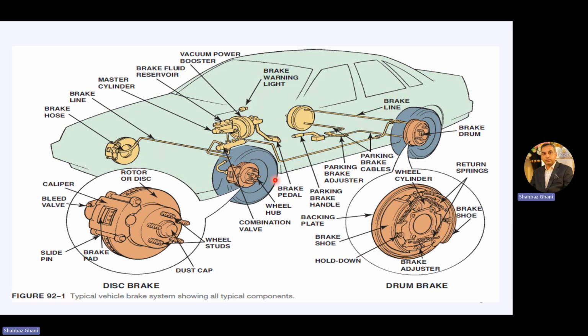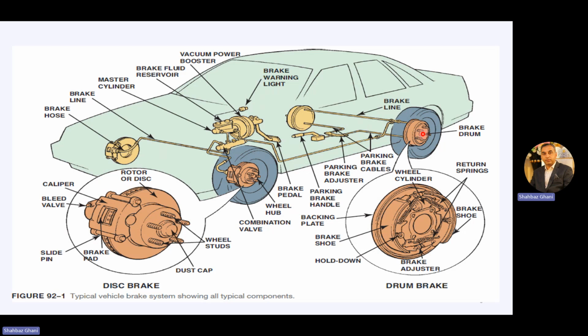And now one thing left here, the parking brake. In the vehicle, beside the driver, there is also a parking brake. We have a parking brake handle. Then we have a parking brake adjuster. Then we have parking brake cable. And this is linked with your right and left rear drum brakes.